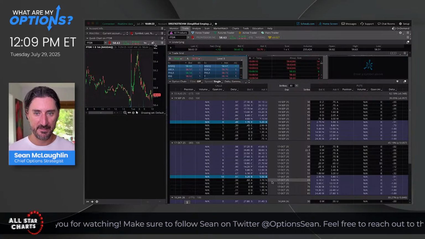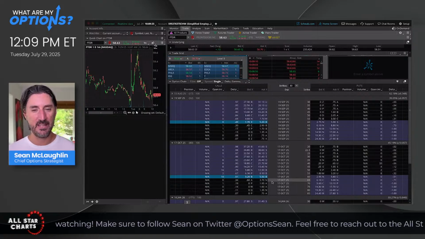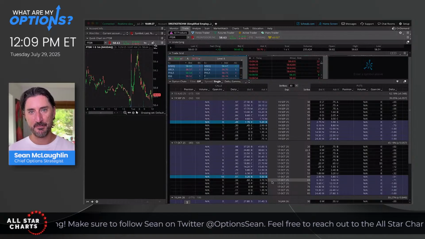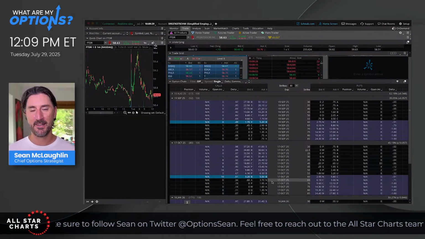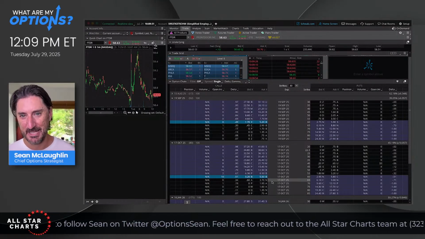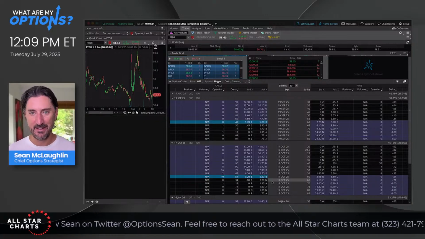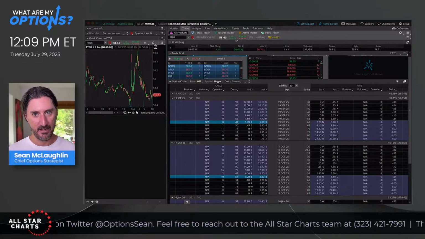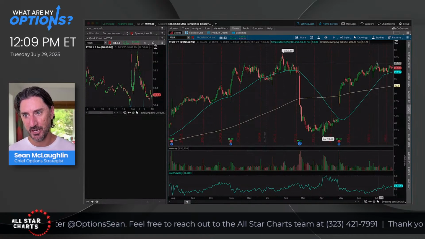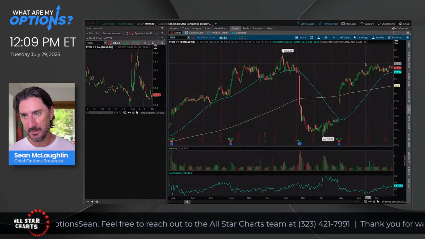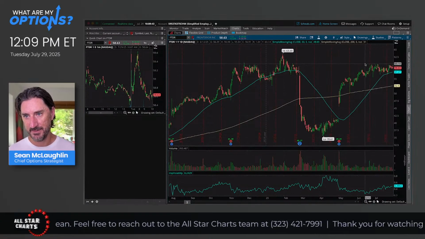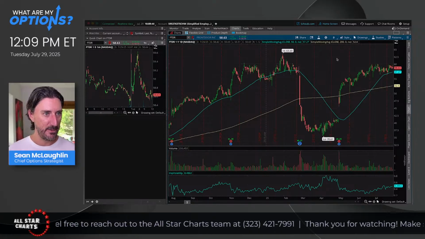But in this particular case in Frontdoor, this doesn't check any of those three boxes. It doesn't check the volume box, it doesn't check the open interest box, and it doesn't check the bid ask spread box. So without that, this is a no play. So if you like this chart, and I do like this chart, I think you got to play it with common stock. You buy at a break above 60 or so. That's how I would do it.